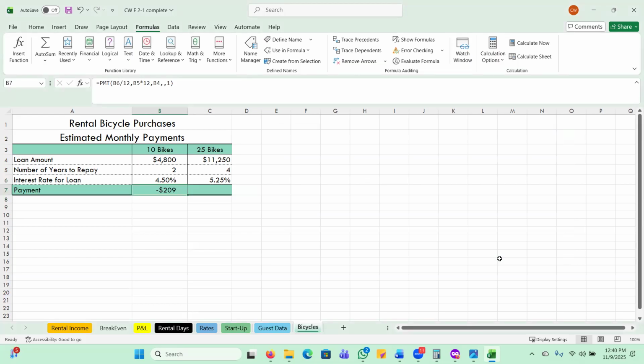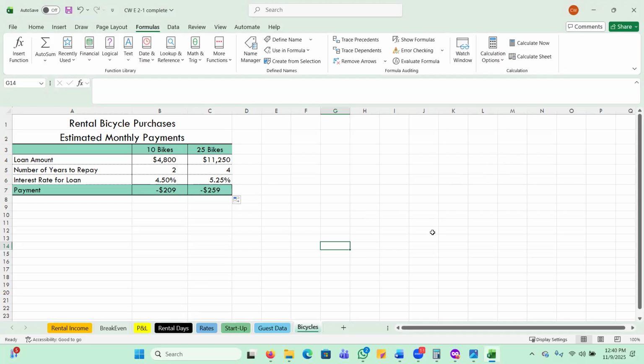Okay, when I click OK here, I get my amount. So it's going to be $209 paid out. That's why there's a negative there. And the next thing our book asks us to do is copy that formula from cell B7 over to C7. And that amount is $259. So this is a super easy way that you can figure out loan payments and interest rates. You can figure out lots of things for yourself or your business using the payment function.